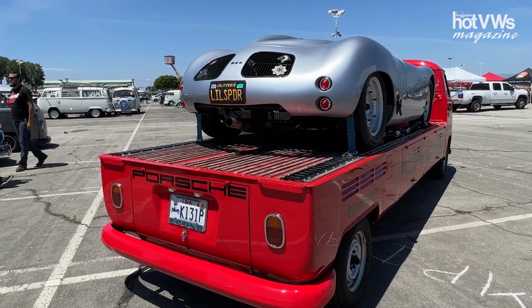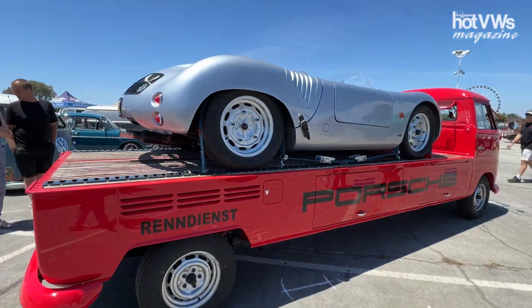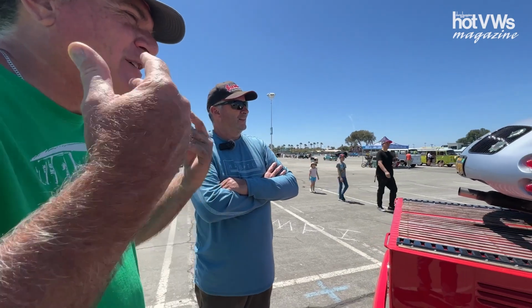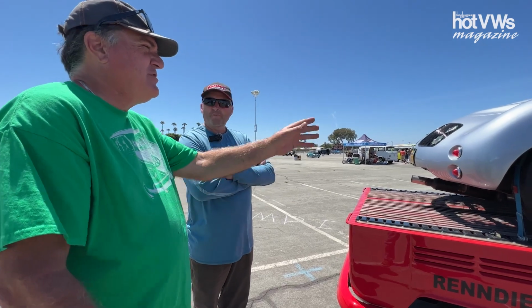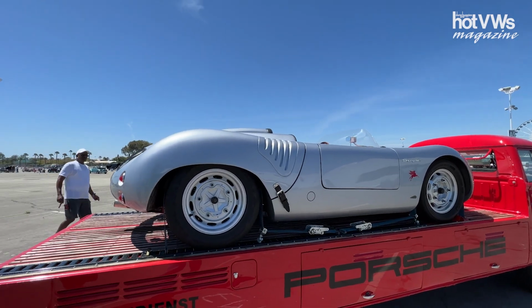What engine's in that one? This one has a 2.2 liter, 2200 cc. I believe it was a CB Performance motor that was built for it. For that lightweight of a car, that must be just super fun. It's definitely a smile maker. It's fun to drive. Yeah, your hair in the wind and all that power. That just sounds awesome. A lot of fun. And so it's mid-engine, the one that's in there? Correct.